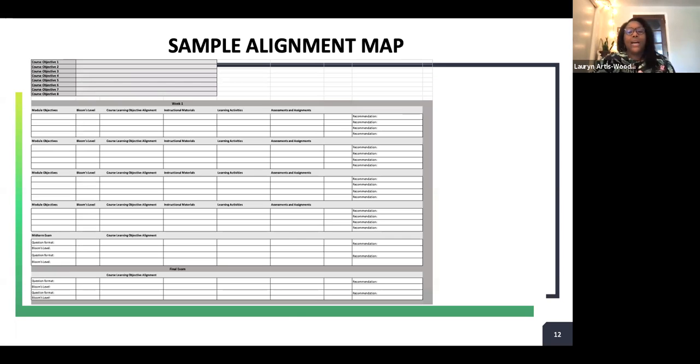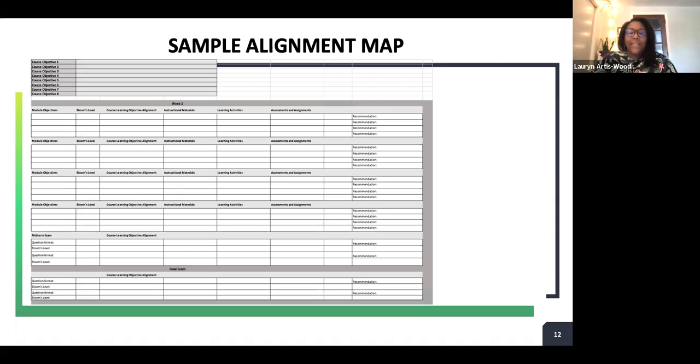This next slide is an alignment map, and I'm not going to go into this in too much depth, but this can help with that middle column in the previous slide, about learning outcomes and how you can align your unit level outcomes to your course level outcomes. This helps you write really effective learning objectives. You would put in your module objective and you would say, what level of Bloom's is that?